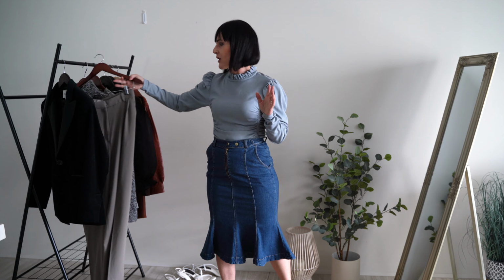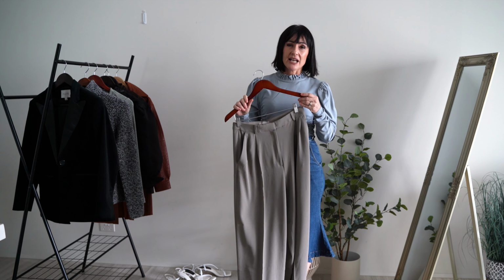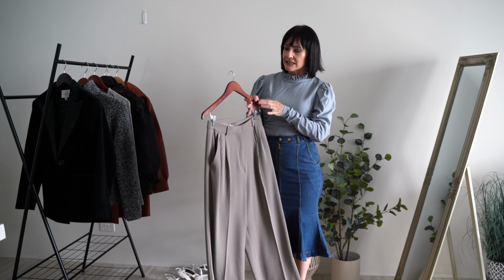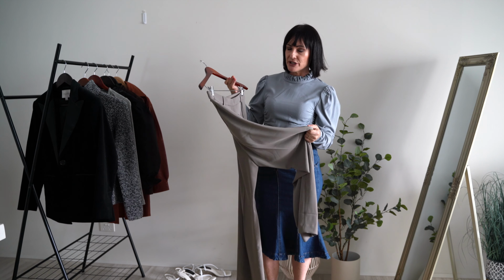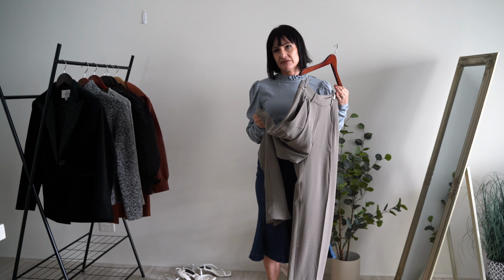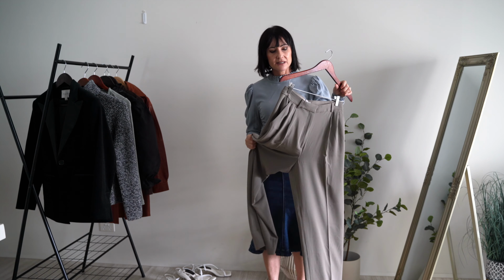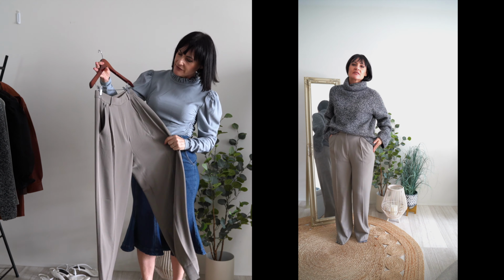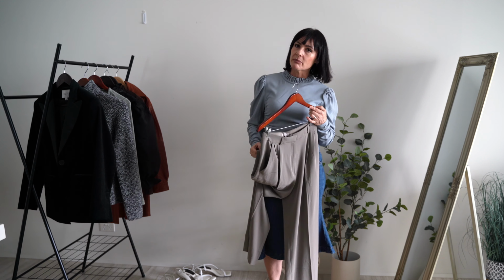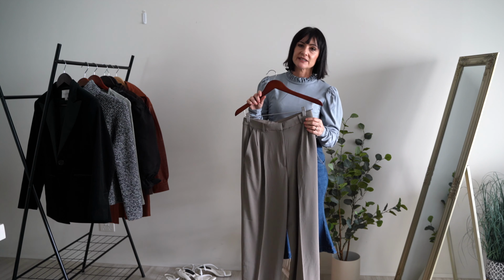So when I saw this, and now this is an H&M, and I never really buy any H&M pants because I think the one I got once didn't last. So I said, what's the point? It fit well, but it didn't last. This one is a different fabric though, and I know that's going to be different. I was so surprised that it looked really, really great, again because the fabric is very soft. This one I tried in the store, and I love the color as well. And it was on sale, down from $50 to $30. Unbelievable. That's the other thing: I would buy it full price, but why not buy when it's on sale? I was not even looking for any bargain, I just happened to be there.